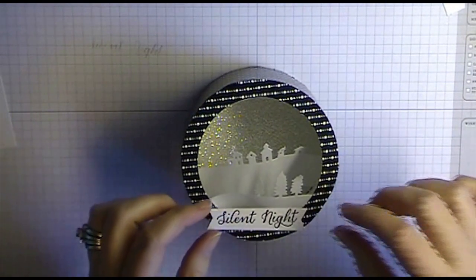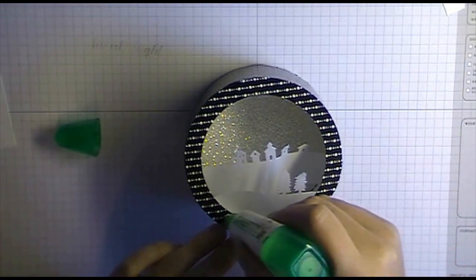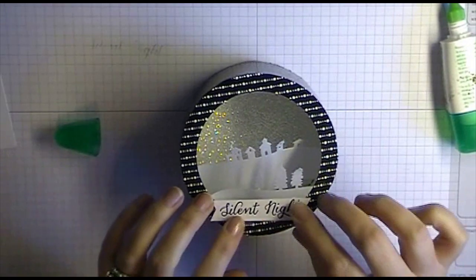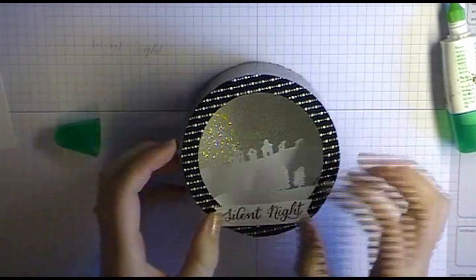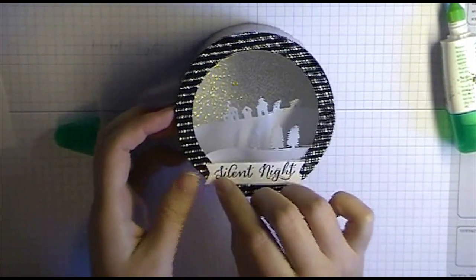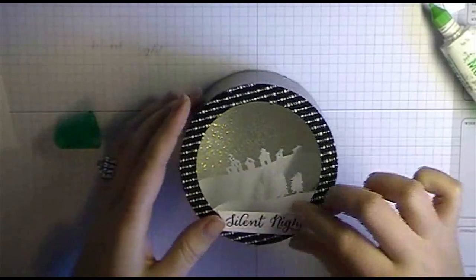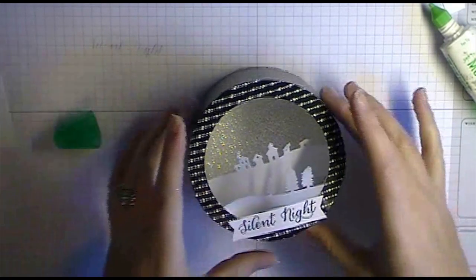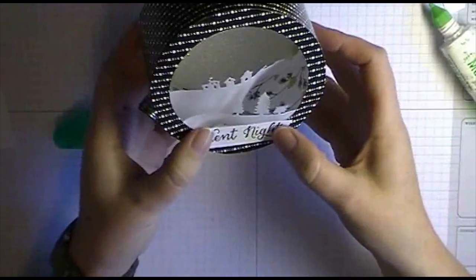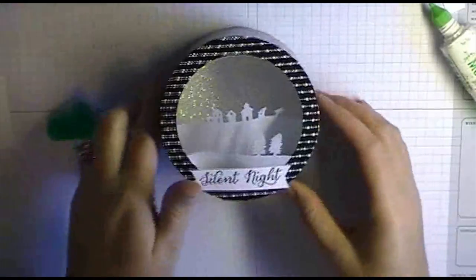Okay. So now you can either use the liquid glue or glue dots or whatever you like. And we're just gonna glue that into place at the bottom, if it will stick. Okay. And my fingers are sticky, so it doesn't want to stick. There we go. Okay. So I just want to kind of center that a little bit more. There. So then you have your sentiment.